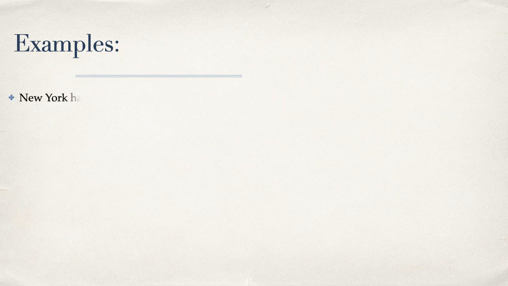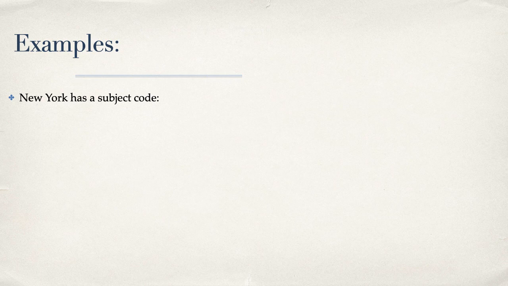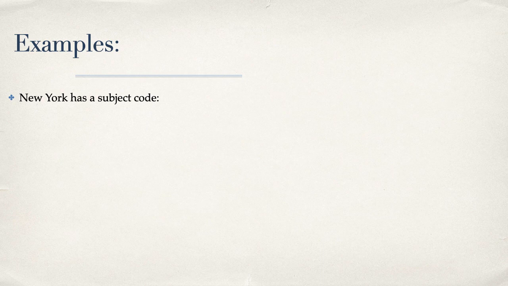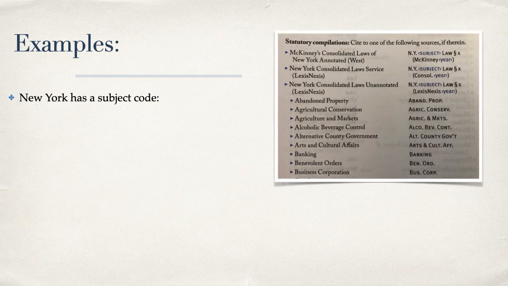Let's take a look at two different states to see how statute information can vary. The first state we'll look at is New York, which has a subject code. You'll recall that the U.S. code is organized by subject too, but instead of incorporating subjects by words, it replaces the words with a title number. Well, in New York, the subject is printed as part of the cite, instead of being replaced by other numbers or coordinates.